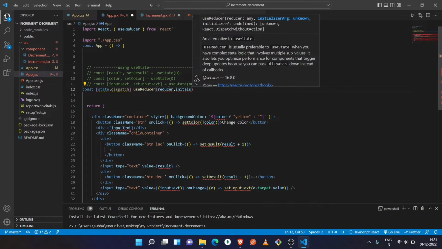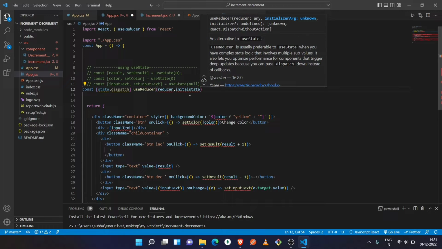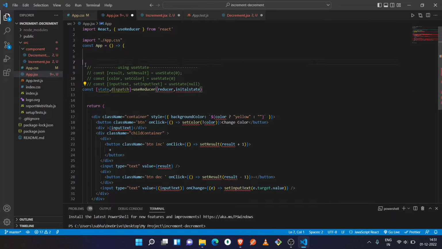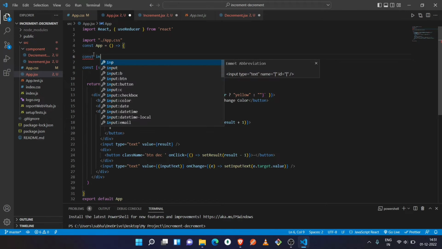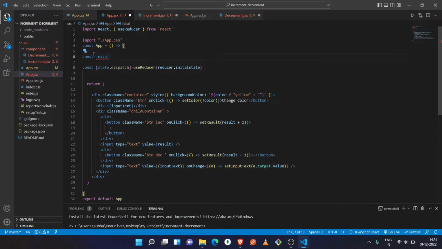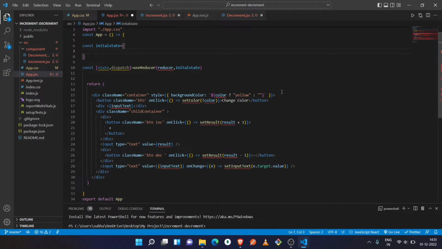We can define here the initial state as 0, but for best practices we just write here initialState, and let's erase it. Let's define the initial state here, const initialState equal to, and then let's see what are the states that we have.